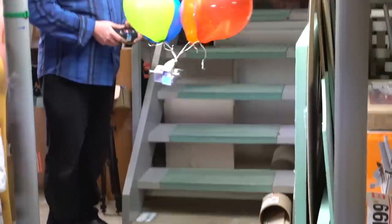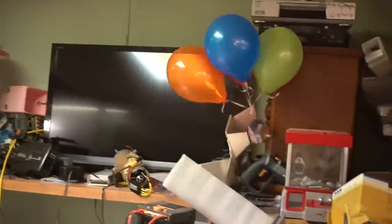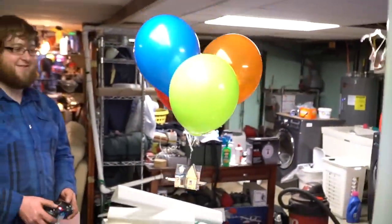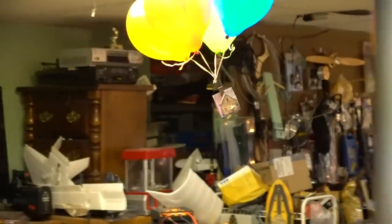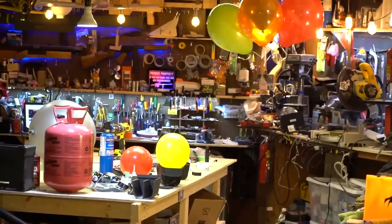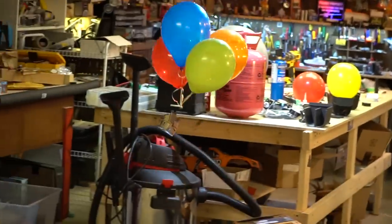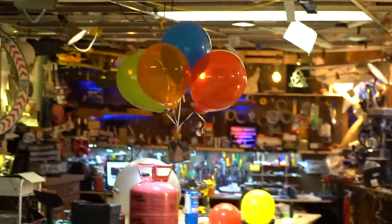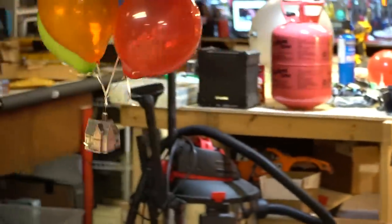But hey, you want to try it? Oh, it's sensitive on the stick. It's so powerful. Yeah, you have more throttle than you'll definitely ever need. Bro, man, you're bad at this. I just need it to go up. Try going around the shop without blowing up. See what it did there? Blowing up? If you touch the lights, it'll probably explode. There's a lot of sharp things in my shop, so. Next, we should fill this up with hydrogen. And yes, have a propane torch. Yes. Obstacle course.